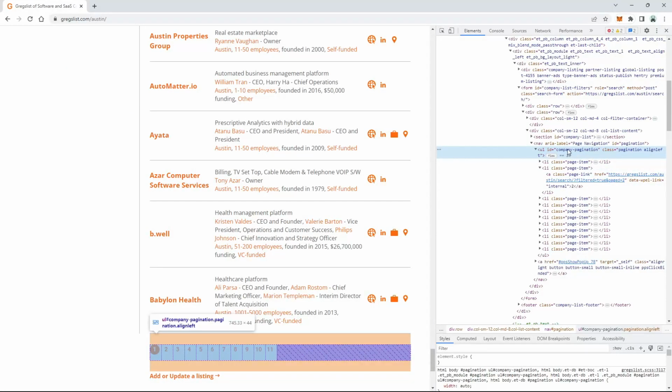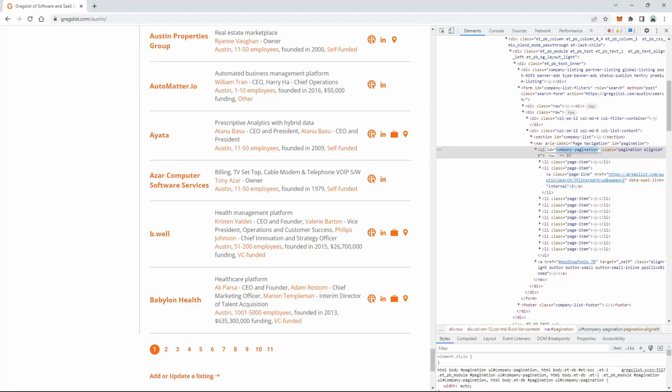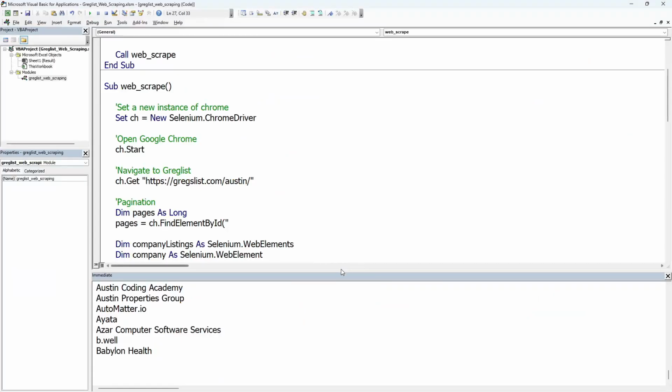So let's use the ULID, which is this one. And then inside that element, let's find elements by tag, which are the LI element. And then we need to access the count property so that we will know how many pages or how many LI elements are there in the pagination.